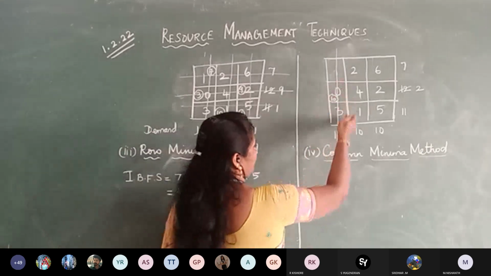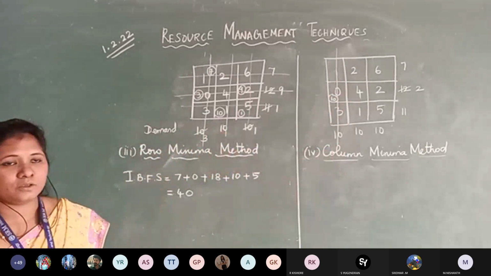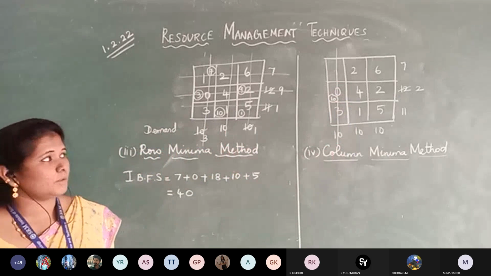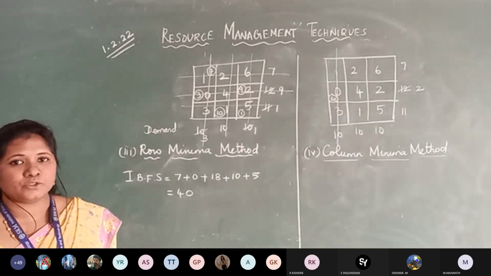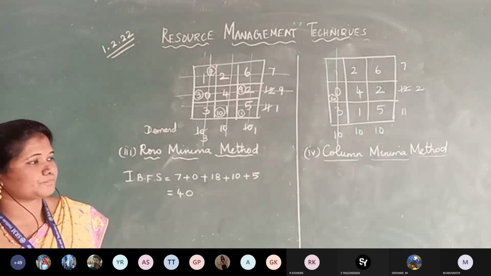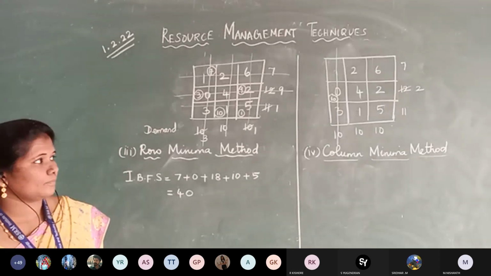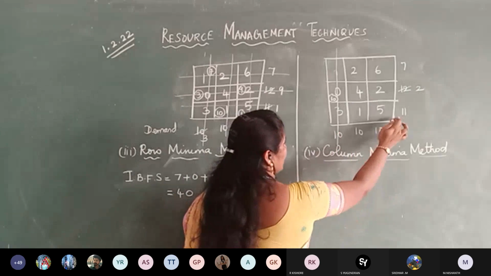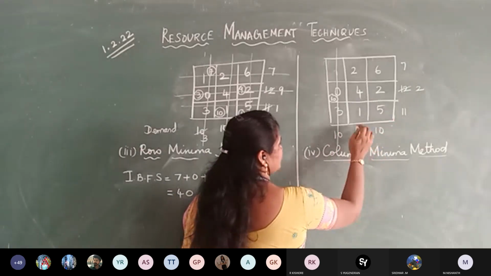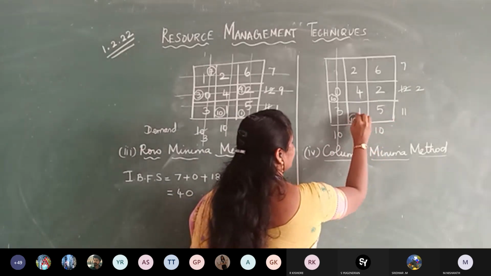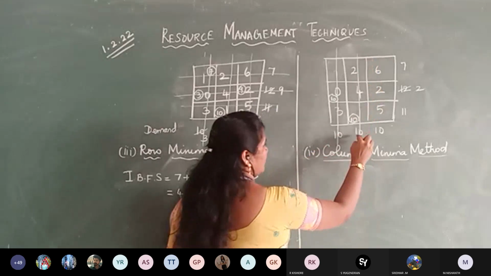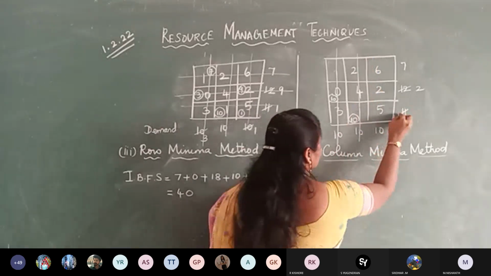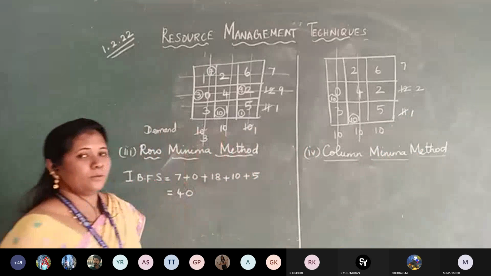Okay. Now, second column you have to see. In that, which is your least value, you have to see. Which is your least value? 1. 1 is your least value. So for your 1, you see your supply and demand. So 11 and 10 we have got. So we will allocate 10. So we will cross it over here because we have taken it from here. This will become 1.